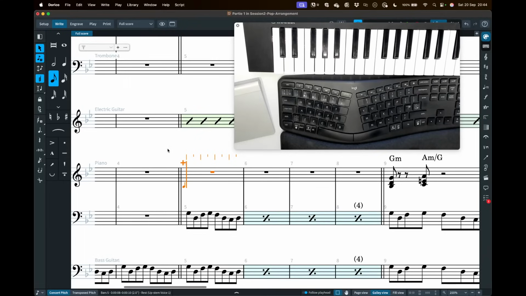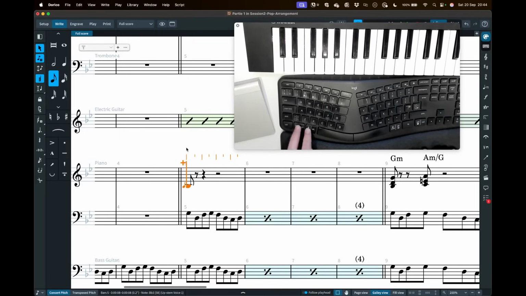So this is a quick reminder from last week for the first bit. If I press B, then I get a B here. It's in the wrong octave, so I'm just going to move it down. And then I can press D, and I can press G. If I move on with the right arrow here, I can get to the next place where I want to put a chord in.